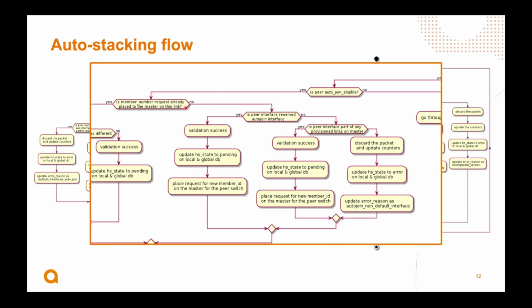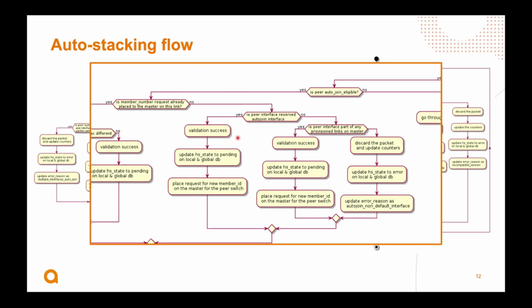But in the case where we do not already have a member number requested for this new stack member, then the next question we ask is this peer interface a reserved auto join interface? Is it one of those first two uplink ports? If yes, then this is an auto join eligible member that has not already requested a member ID and is connected with a reserved auto join VSF link interface.